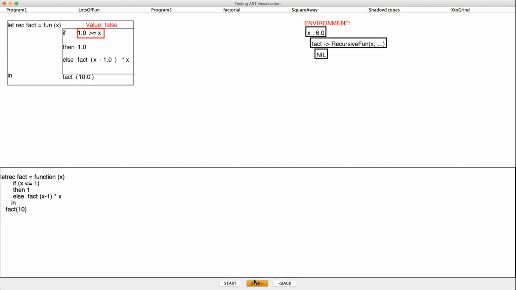X is 6. Okay, so you keep going. It takes a long time, too many clicks here, but I'm just going to click as fast as I can. X is 4. X is 3. But you can see how the fact always remains as a circular closure. I'm not going to get rid of that. X is 2. Finally, you get x is 1. You get to the base case.